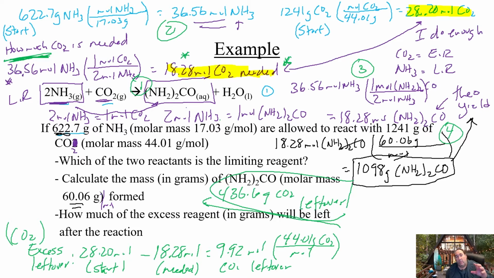So once again, they may not always tell you, and in most cases will not tell you, it's a limiting reagent problem. Knowing that you have starting amounts of both reactants and being able to get the moles of both of them, that is your key. That is a limiting reagent problem. All right, let's continue on here and see what we got up next.